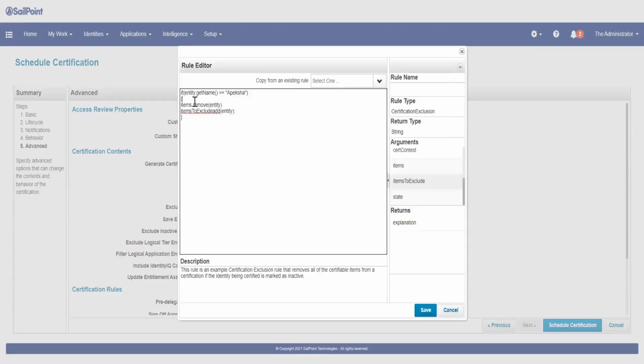Now, in this case, what will happen? Whenever the particular item name matches the application, this code will execute, this if condition will execute. What we are doing here is removing your access from the items, or removing the entity, and putting it into itemsToExclude with add, so it should be itemsToExclude.add, putting your identity name. So here, your identity will not be included in this whole access review process. This is called exclusion.